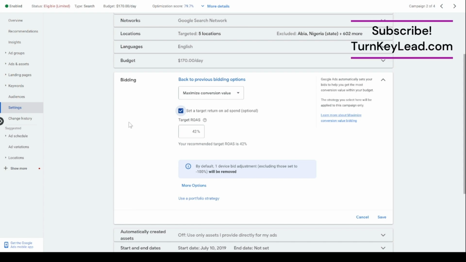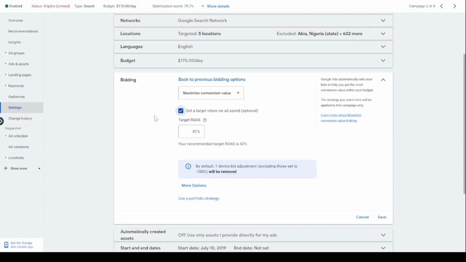I know I ran through this really quickly, but I wanted to touch on every component that it takes to build out a conversion value strategy and bidding on higher quality leads. If you're generating leads for your brand or for an agency, this is really, really important, right? Think about it this way. Most advertisers are just bidding for the basic leads. However, if you're able to configure it this way, you're now not bidding for the leads that everyone else is bidding for. You're bidding for a higher quality lead, right? So you can really set your account up for success and be different from the rest of the advertisers out there.